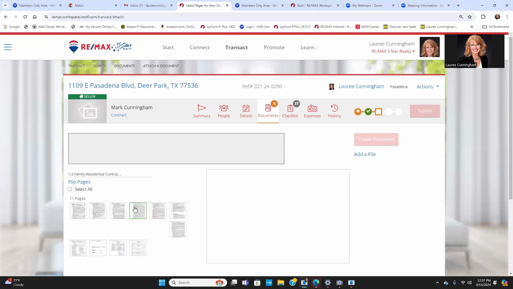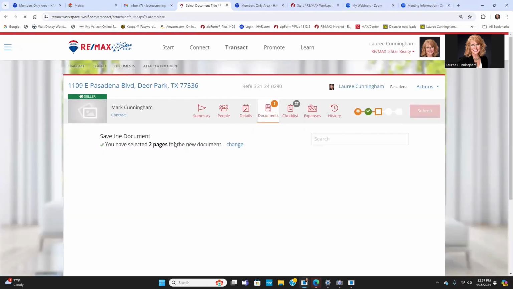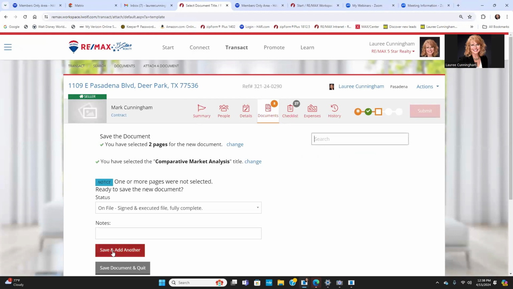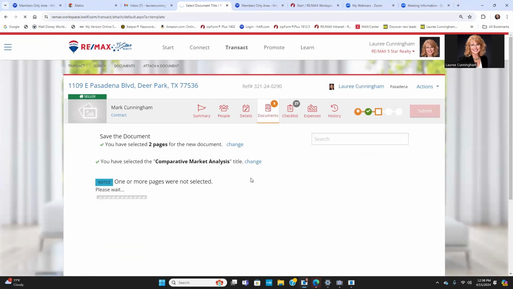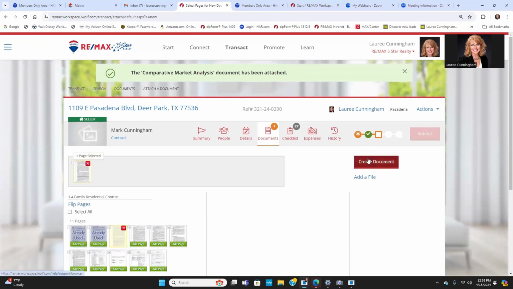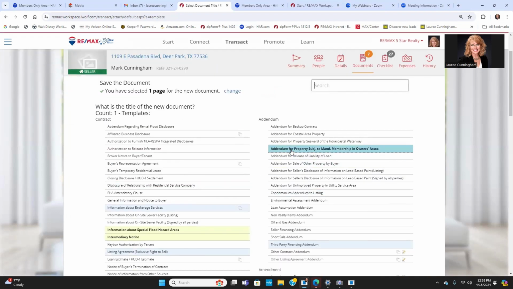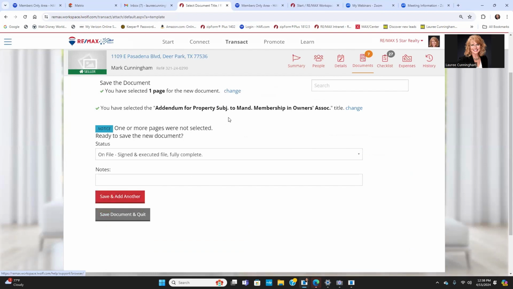All right, so let's just add these pages for whatever that was that we were looking at. Let's see, what was it? Compared to the CMA. All right. We're going to save and add another because we uploaded a bunch, so we can get through this section. That's going to be the HOA addendum.